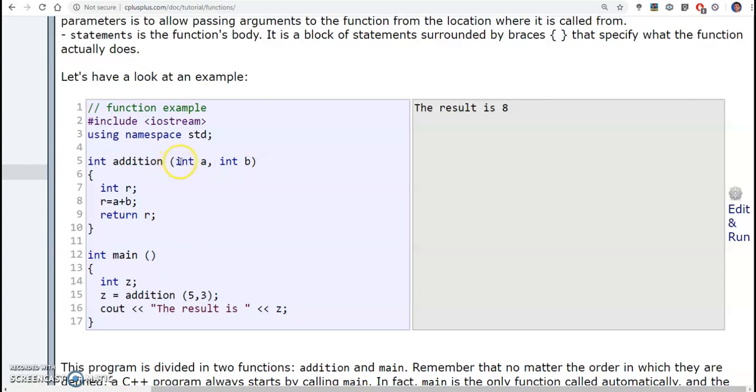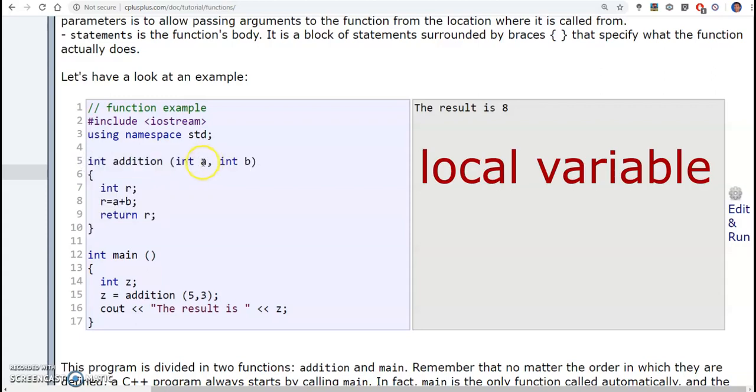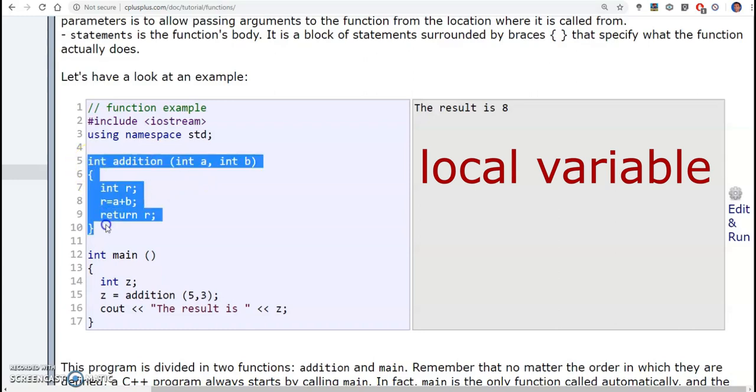One says int a and one says int b. Whenever you find a declaration like this, you have to understand that these are variables, and these are variables that are used only within this function. int a and int b are what we call local variables. int r is also a local variable, local to this particular function.